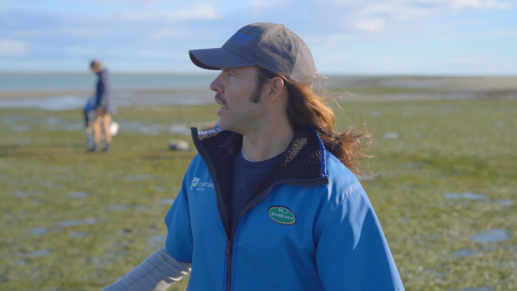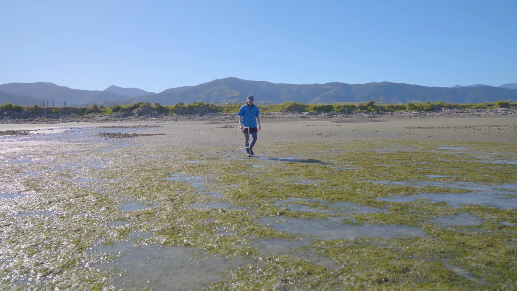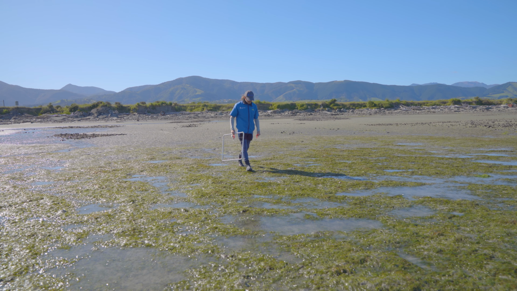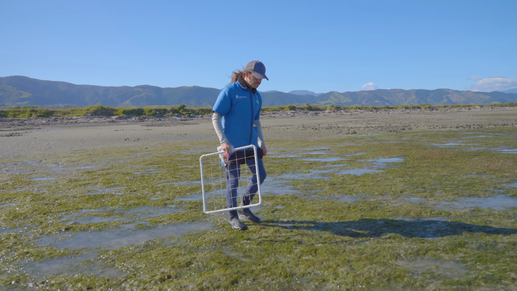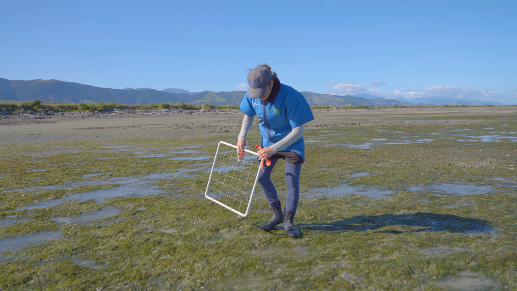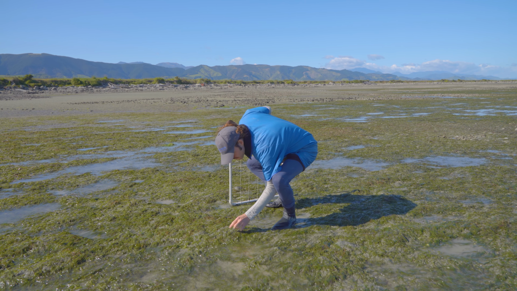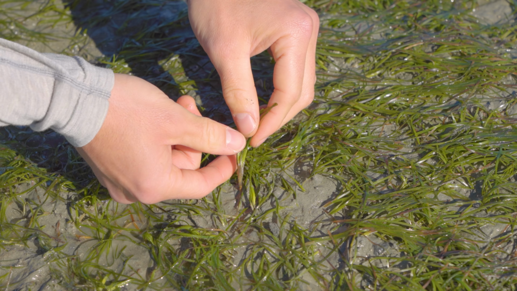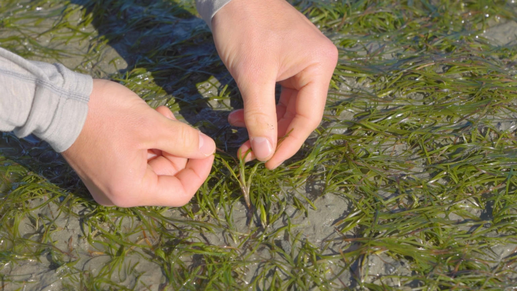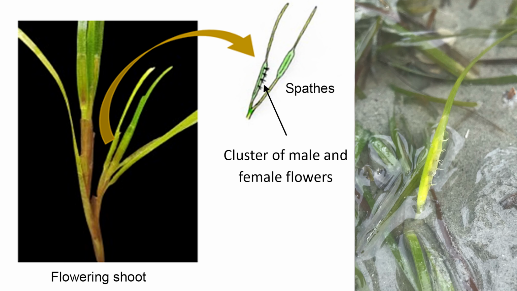The first thing you need to do to look for flowers is to look at your local tide schedule, because most of the flowers you can be looking for are intertidal, and so it needs to be low tide, like here. Once you're at your survey site, you first need to walk from the high tide area closest to the shore, to the low tide area closest to the water, of your intertidal meadow, and see if you can find any seagrass flowers. Flowers can be identified by looking for light yellow or green coloring on seagrass blades. On closer inspection, you will see flowering shoots with 1 or more spathes. Each spathe contains a cluster of male and female flowers. There may be stigmas poking out of that.